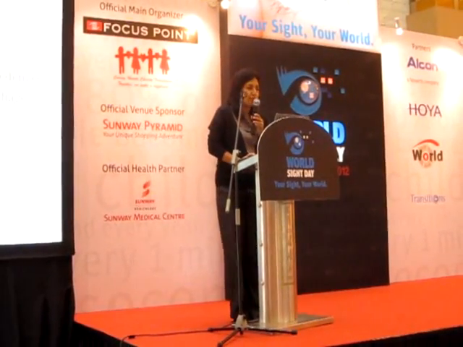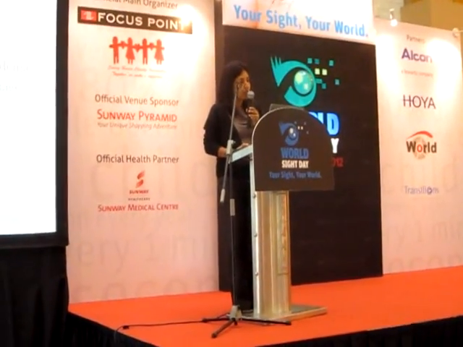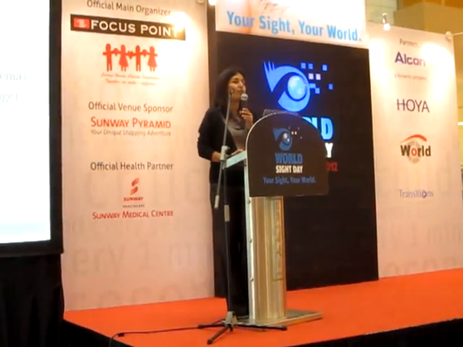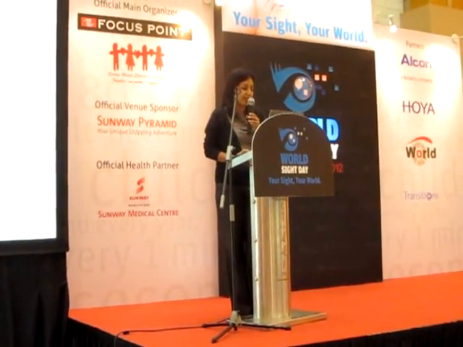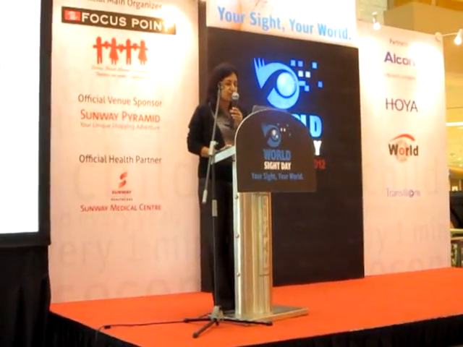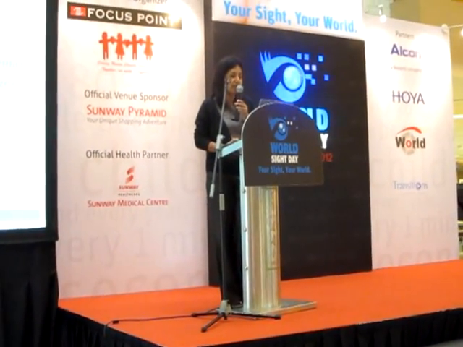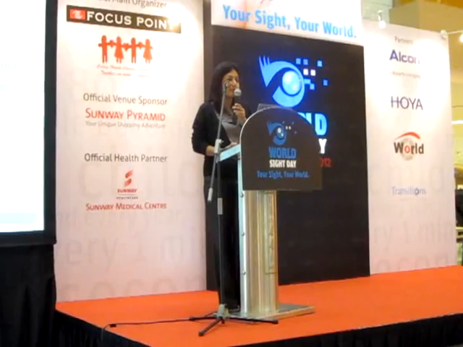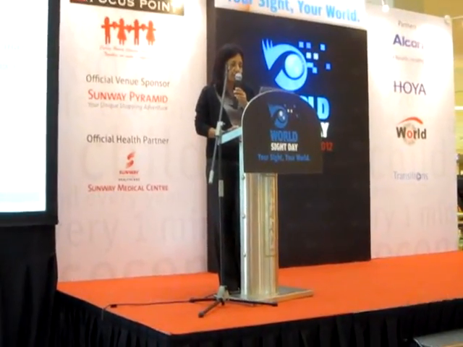So why is it so important to check your retina if you have diabetes? Because once you have visual loss, it's very difficult to go back to normal. And this visual loss sometimes can even lead to blindness. The two things that cause visual loss are swelling in the center of the retina, which we call macular edema, or sometimes you can even get bleeding in the eye cavity called hemorrhage.